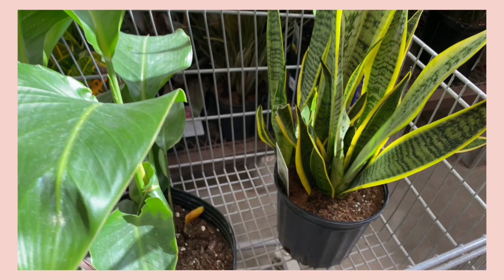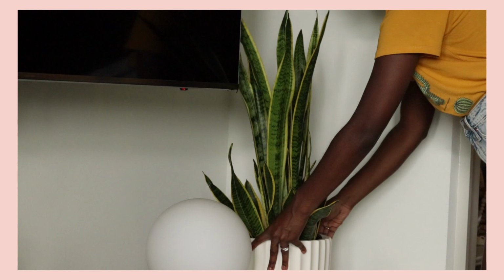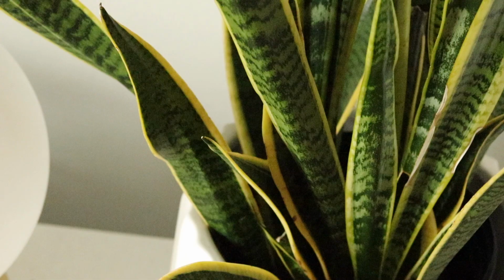My snake plant I also got on Christmas Eve and absolutely love her. She's quite large, so I don't think I'm gonna repot her just yet because I do not want her to grow even larger, but she is very simple to take care of. I highly recommend her as your first house plant.